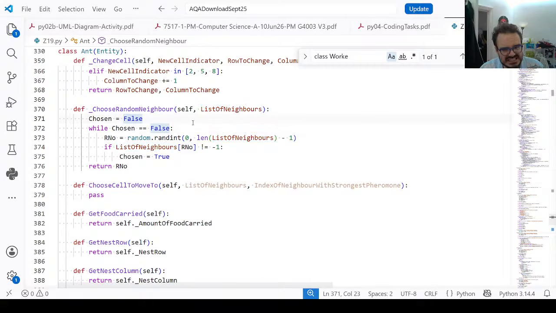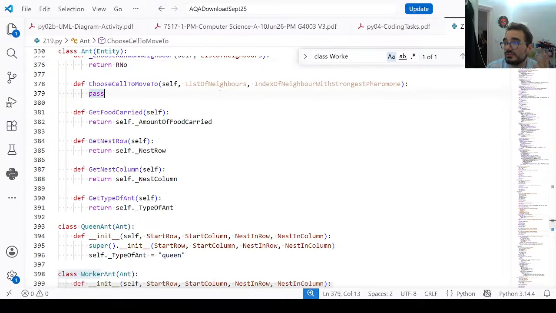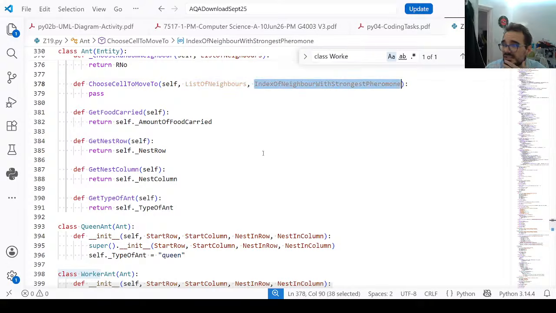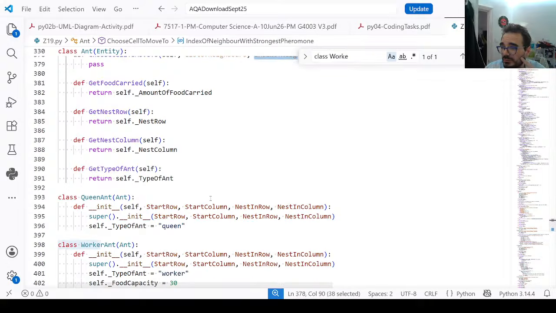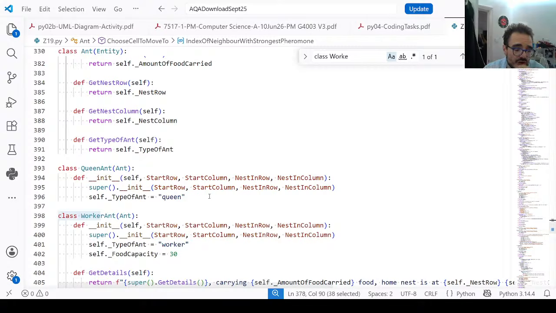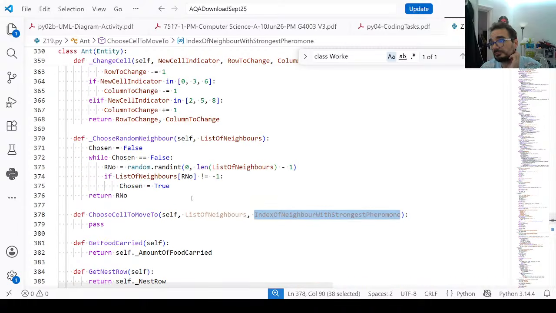But this is absolutely nightmarish, because the ant does not know about the rest of the simulation. Sometimes it gets passed the list of neighbors, or the indices of neighbors, but as a general rule it doesn't have access to the cells of the simulation, so it can't check the pheromone flag we've just changed. It doesn't have access to the pheromone array. Not that it matters, because we're just removing stuff from the pheromone array.